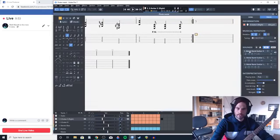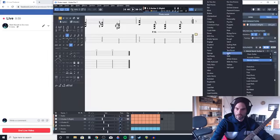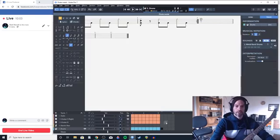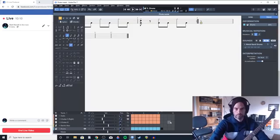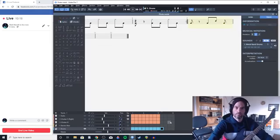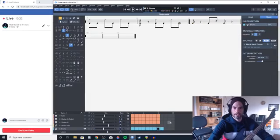All right, let's take it out from there. Let's change the guitar. I don't know. Yeah, why not? All right. There we go. Now we're going to do a little bit of a gallop here.